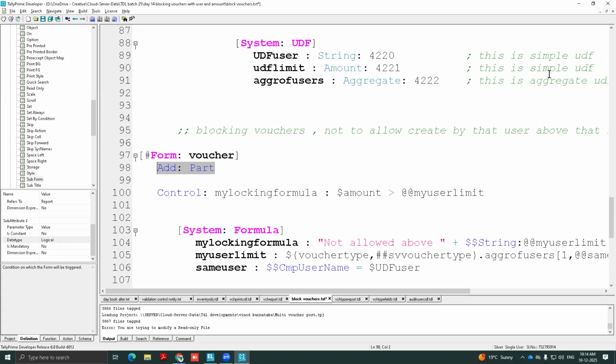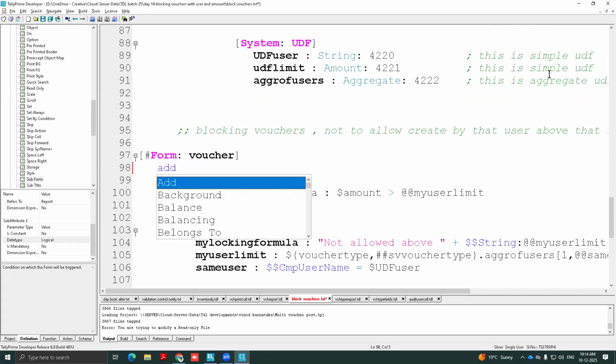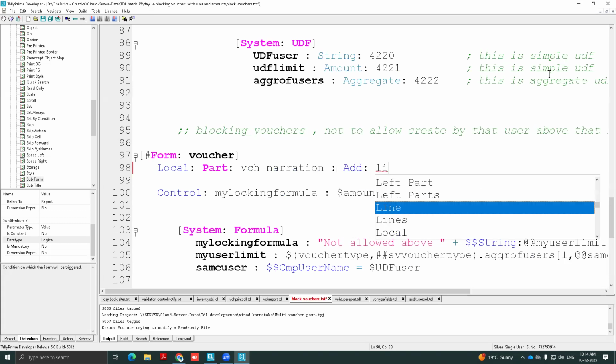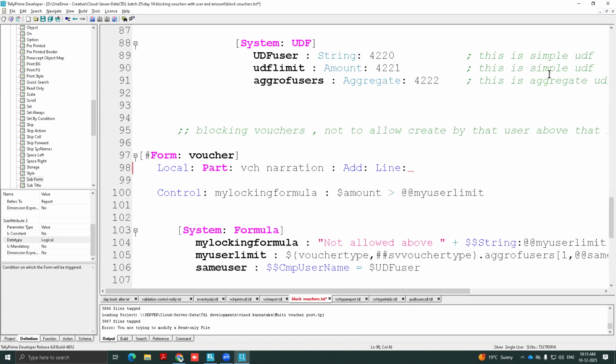line. We can add, what we can do, local part. Yeah, local part, VCH narration, add line.